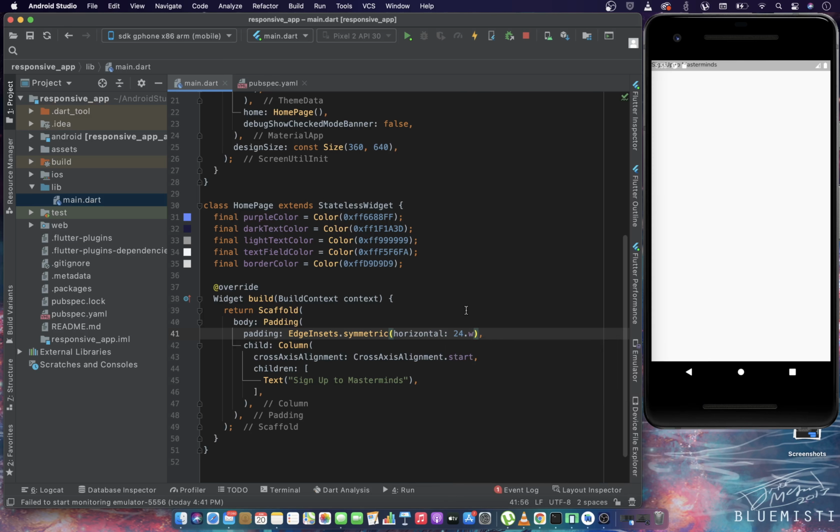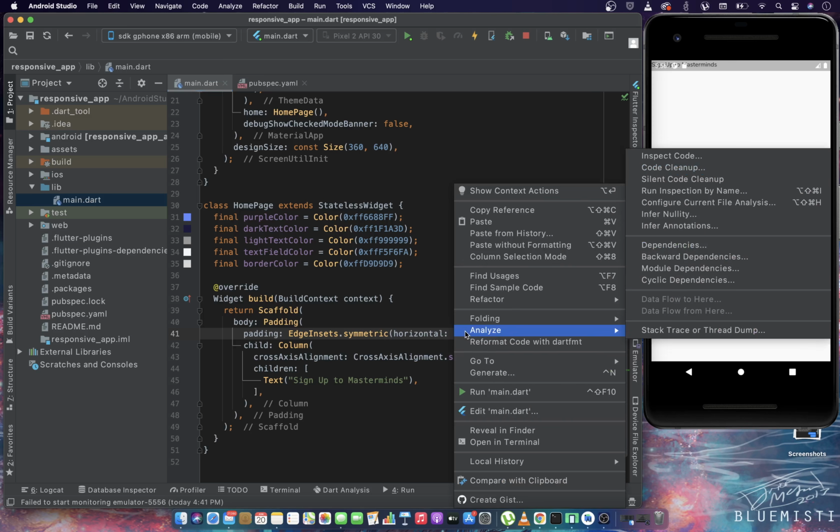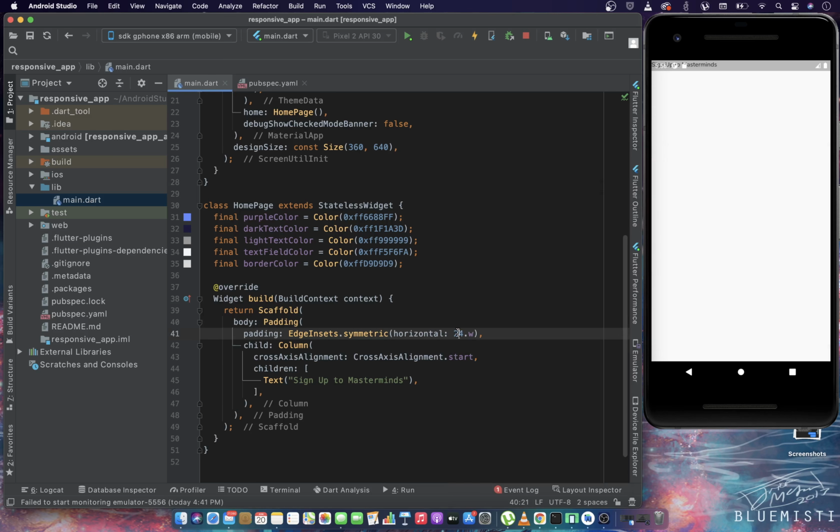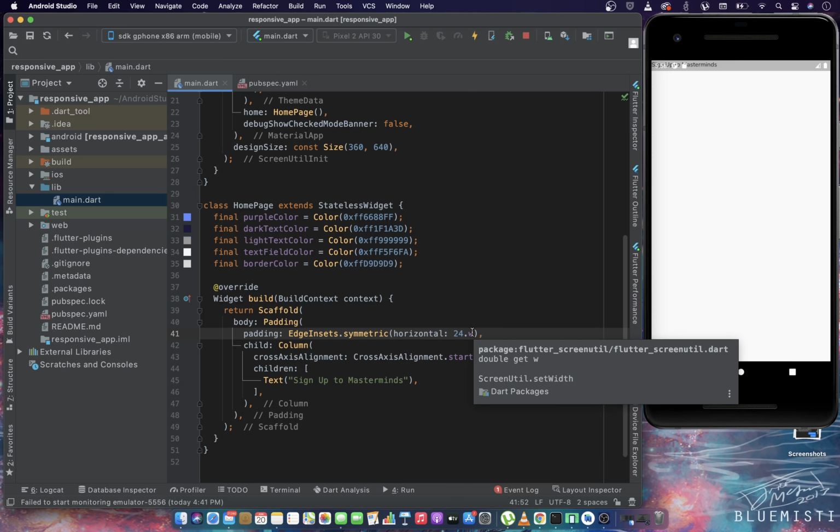So this is not just 24, but it is width-based 24 pixels. It will calculate the ratio of 24 to the total width, get the ratio factor, and this will be used later on different screen configurations.